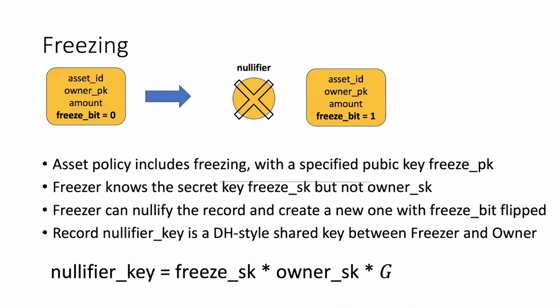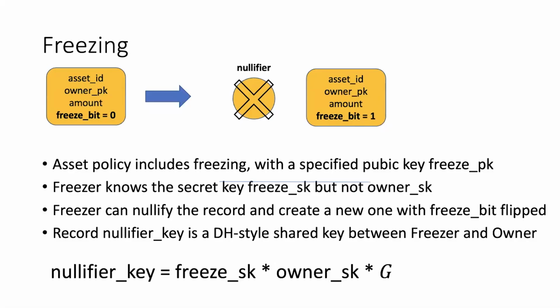So the freezing is just done at the full discretion of the freezer, is that right? It's not like there's some commitment to the conditions under which the freezing happens. That's right. Currently, it's done at the full discretion of the freezer, but you could add conditions, right? And those would go into the circuit that allows the freezer to prove that what it's doing is allowable, right? So currently we just check that if you're a freezer, the only thing you're doing is flipping the bit from 0 to 1, but there could be other conditions that would go in there. We don't currently support that.